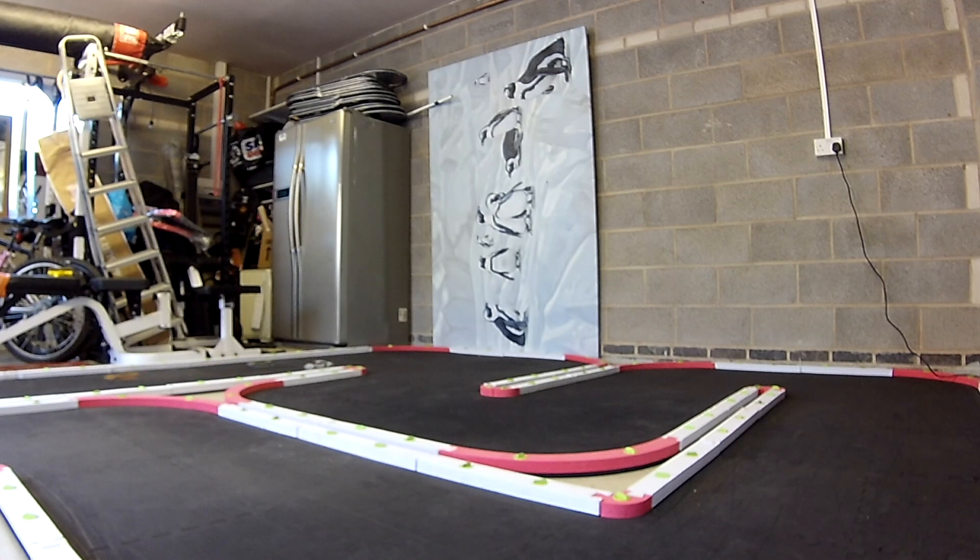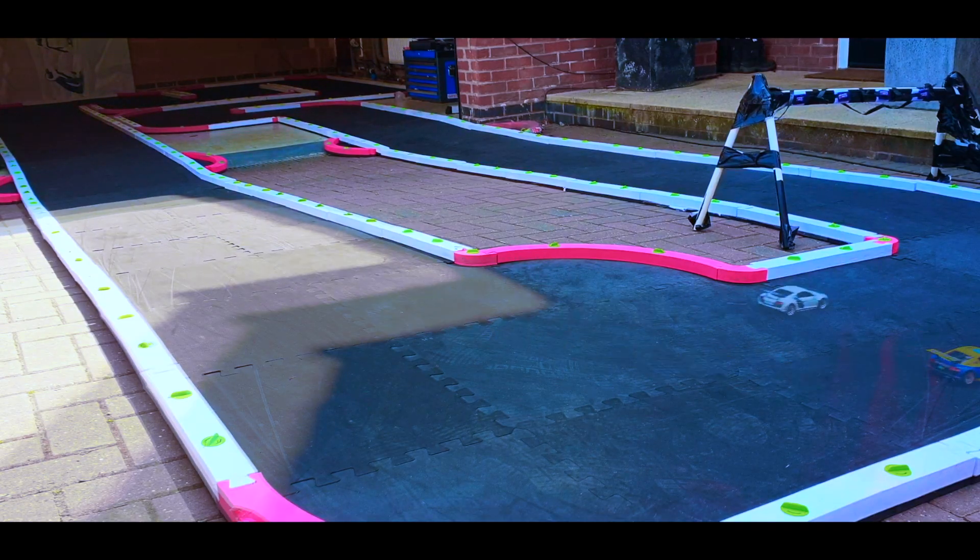You'll see them going down the straights and again they're fairly evenly matched. Straight-line speed would actually go to the SZ. The Evo is the most stable of all of them in a straight line — it has its problems, but not in a straight line. The BZ3 was definitely the easiest to maneuver and the most intuitive, and I got the hang of it and pretty quickly got a fast lap with it.